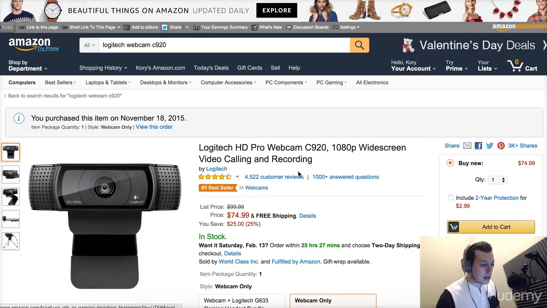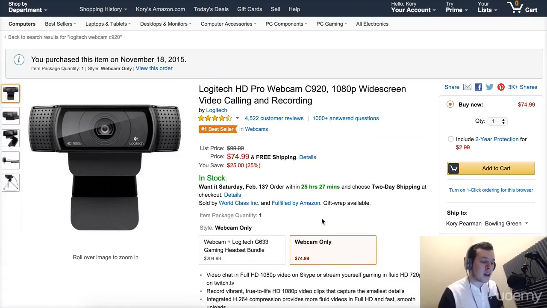Also, what I'm using right now is the Logitech webcam. This is how you see me right now. I have my webcam in the corner of my wall there, and it was $75. A little bit more expensive. You can find cheaper webcams. This is only if you want to show yourself on your videos like I'm doing right now. I used to never do this because I didn't think anybody wanted to see me. A lot of students actually thought it was kind of cool to see me as I'm making the video, so that's why I do it now. You can find a really cheap webcam.